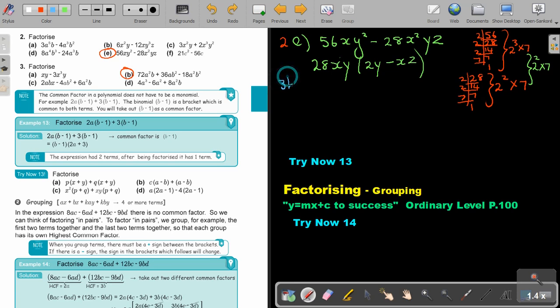And then number 3B. So, if it's 72A squared B plus 36AB squared minus 18A squared B squared. So, if I look at this one, what is the biggest number? Always test if 18 can go. So, it's going to be 18. Then, is there an A in both? Yes. The smallest one is a 1. Is there a B in both? Yes. And the smallest one is also going to be a 1. And if I'm going to divide that, I'm going to get 4. There's an A left. And if I'm going to divide this, I'm going to get 2. The A cancel. And there's a B left. And if I divide this, it's going to be a negative. It's going to be just a negative A and B. And that's the final.